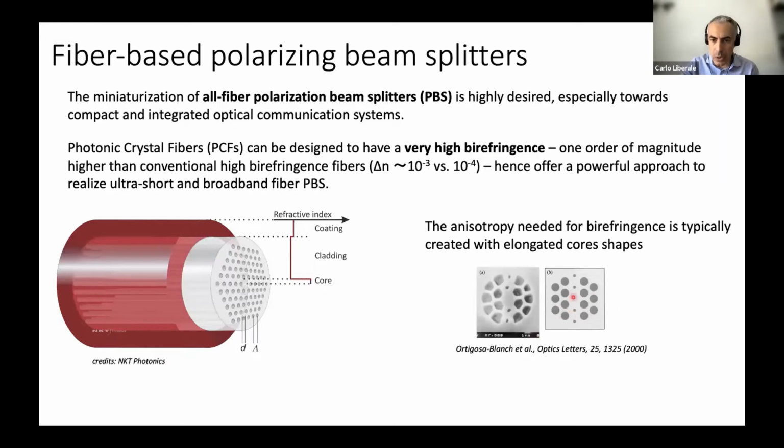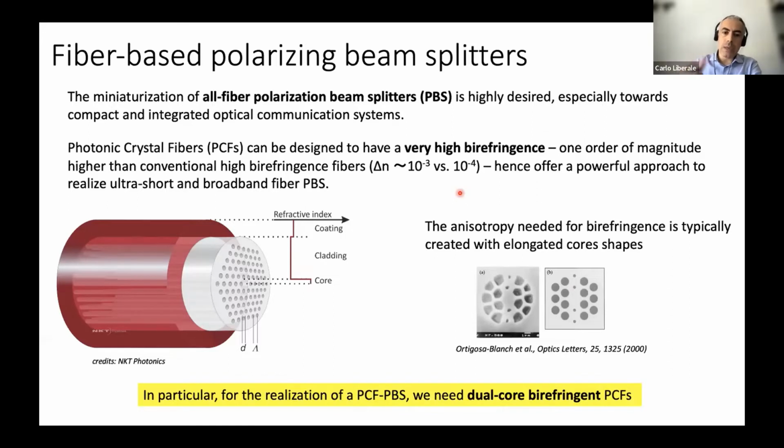So this is basically the core of the fiber, where there are no holes, and this is elliptical, and this introduces nonlinearity. But this is one order of magnitude higher than what you can create with conventional, standard fibers. So this allows us to create a photonic crystal polarizing beam splitter, which is much shorter than what is commercially available with standard optical fibers.